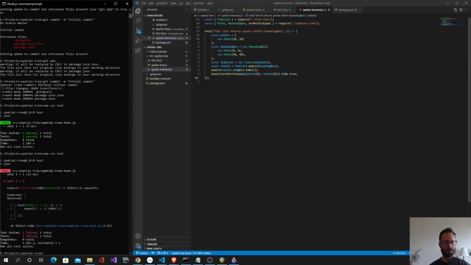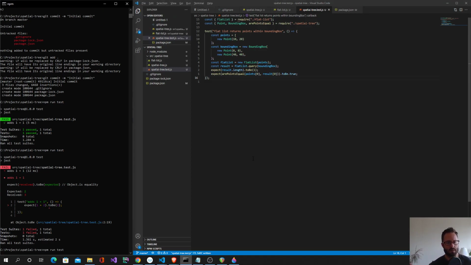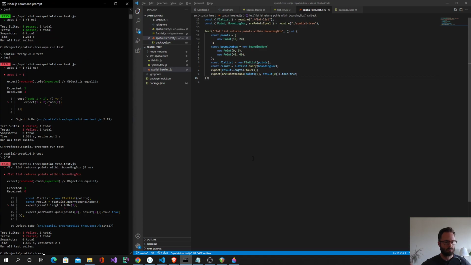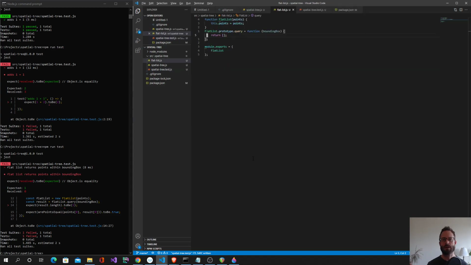Let's see what happens when we run our test. Okay. So that's good. We haven't implemented it yet. In fact, yeah. This won't even run yet. We'll fix this later if this is incorrect. But first, we need to solve the problem that our flat list is not returning anything. So let's go ahead and return something. So let's go ahead and just return this.points, because that's the simplest thing to do. We can fix it from there.